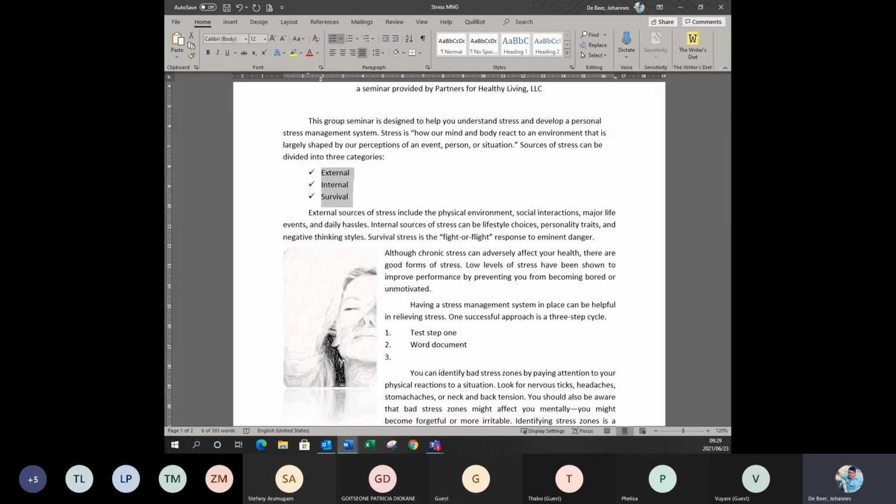All right, I see a hand up there. What is the question, sir? I just wanted to ask, when you're numbering and you don't want to start with number one, you want to start with like number two or number three. How do you do that? All right, so you don't want your numbering to start at number one. Yeah, I want it to start with like number two or number three or number four.